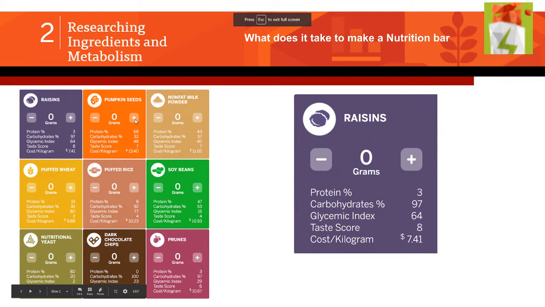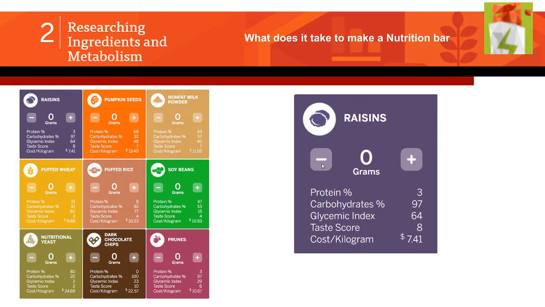But before we do that, let's understand what exactly is involved in each of these ingredients by blowing up these raisins and taking a look at what we can see here. So firstly, we have the name and a small graphic of what a raisin looks like to help us pick it out right away. The color is also important because you'll use that when identifying what goes into a bar. I'll show you that in the next slide.